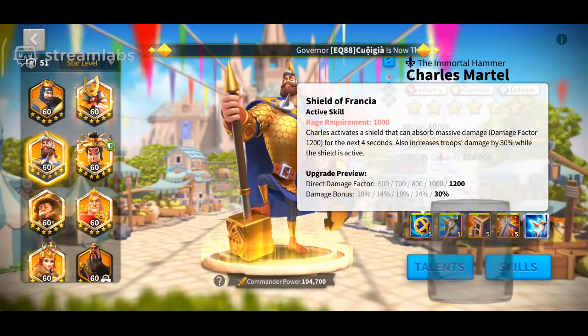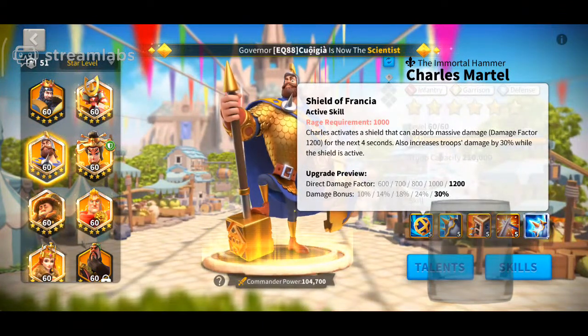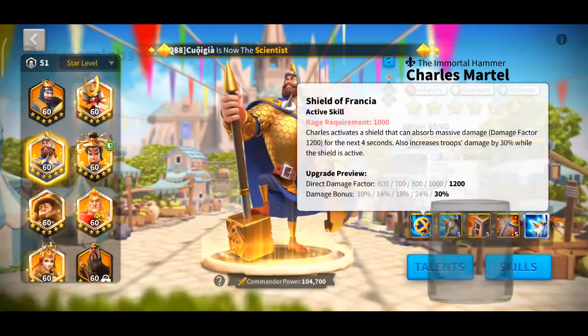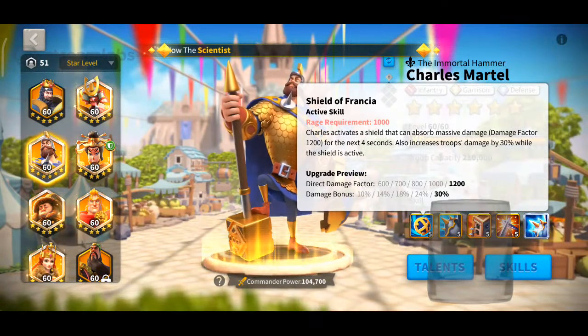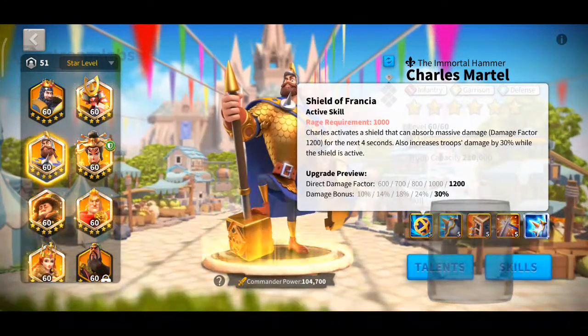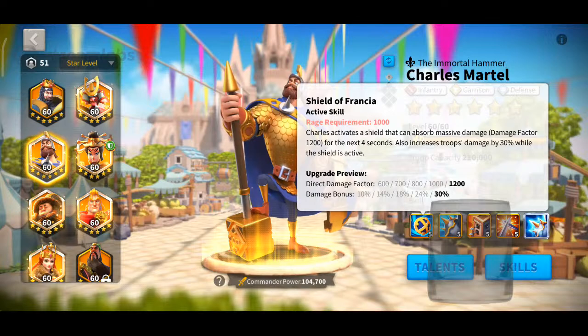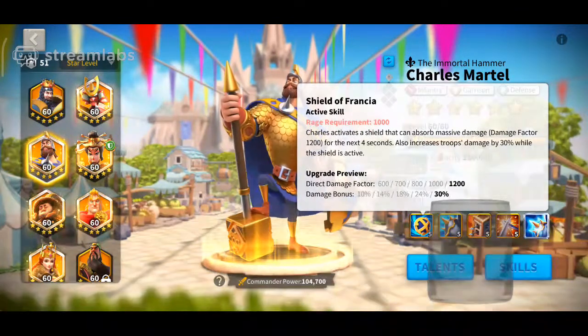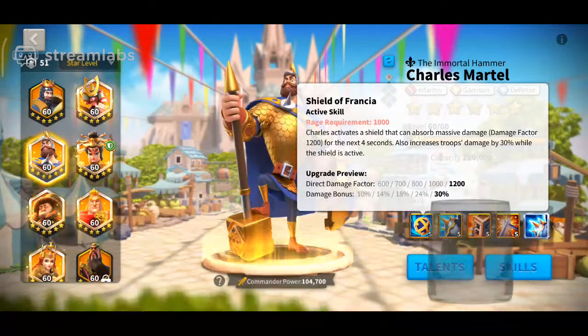Again, I'm coming back to this. Let me finish this. This says that it will do a damage bonus of 30%. This is what I love the most about Charles Martel. When you max out his first skill, he's going to give you a shield of 1200, and not just that, he's going to increase the damage by 30%. That's why it makes Charles Martel with YSG a very devastatingly dangerous pair from the garrison. This 30% damage boost is going to boost your YSG's damage by 30%. Yes, and this 30% damage boost is going to show up on your counterattack damage too.